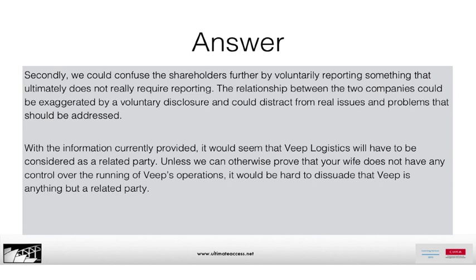In the end, with the information currently provided, it would seem that Veep Logistics will have to be considered as a related party. Unless we can otherwise prove that your wife does not have any control over the running of Veep's operations, it would be hard to dissuade that Veep is anything but a related party.